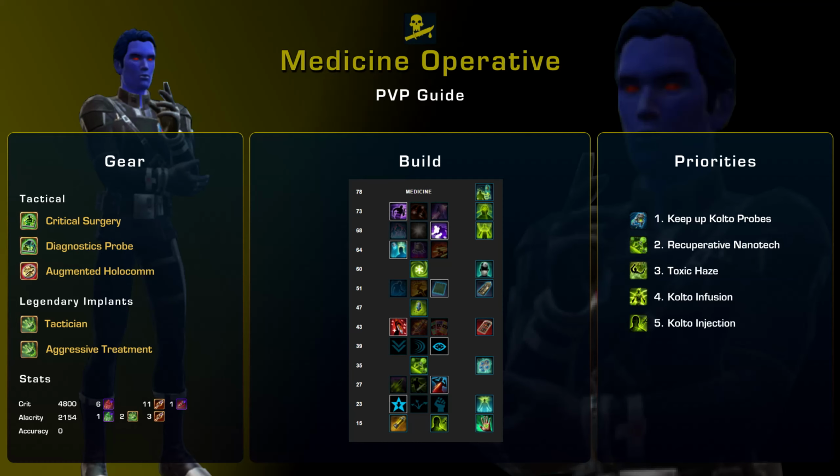Diagnostics probe is another option. It makes surgical probe reduce the activation time of your Kolto injection, which is your big heal. This is nice for PvP, since you can often be rudely interrupted when trying to cast it in order to save your teammates or yourself from being bursted. And so that's why I personally prefer running Diagnostics probe over Critical Surgery.